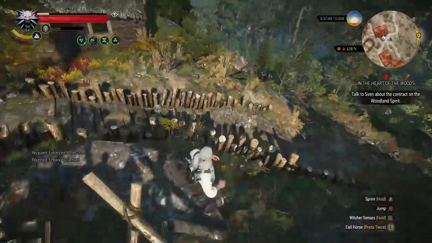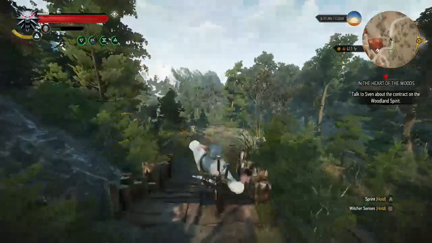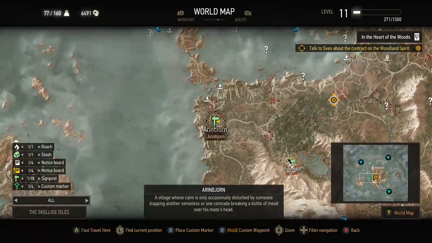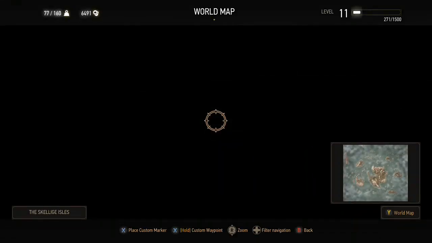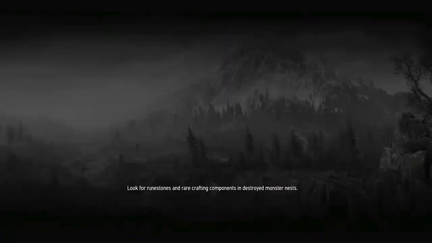Okay, so that's pretty good. A lot of useful things there, and I can just carry on to Arimbion. Just set a marker there as well. In fact, I've already got the fast travel marker there, so I might as well just fast travel, just to save calling Roach and going through all this area and everything else.